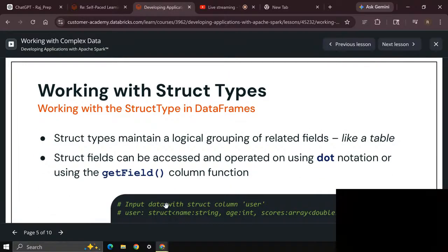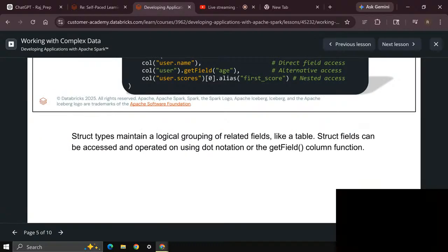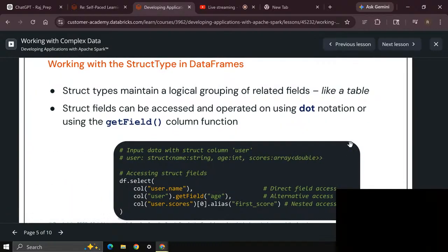Next, working with struct types. Working with struct types in a DataFrame, struct types maintain a logical grouping of related fields like a table. Struct fields can be accessed and operated on using dot notation or using getField. If you want to access a particular field, you can just use dot or getField to get that particular value.